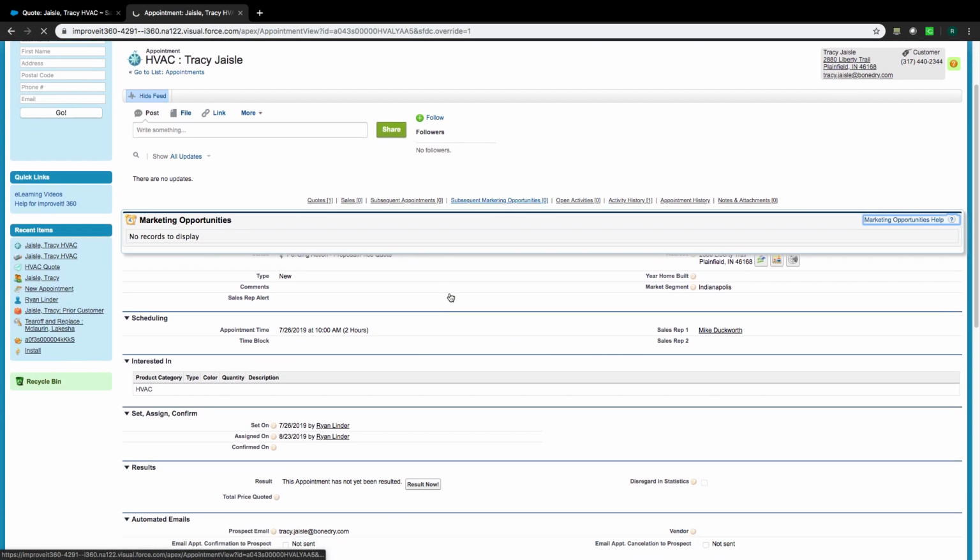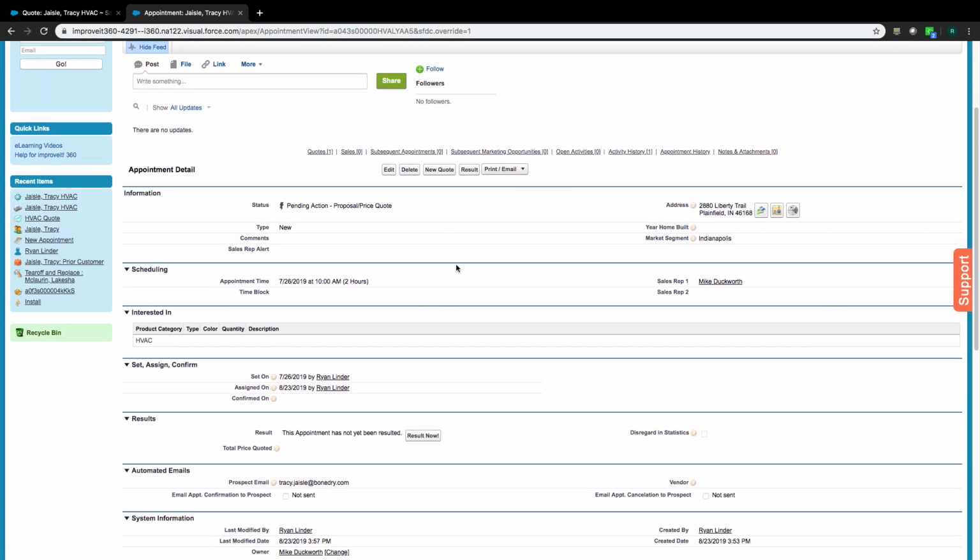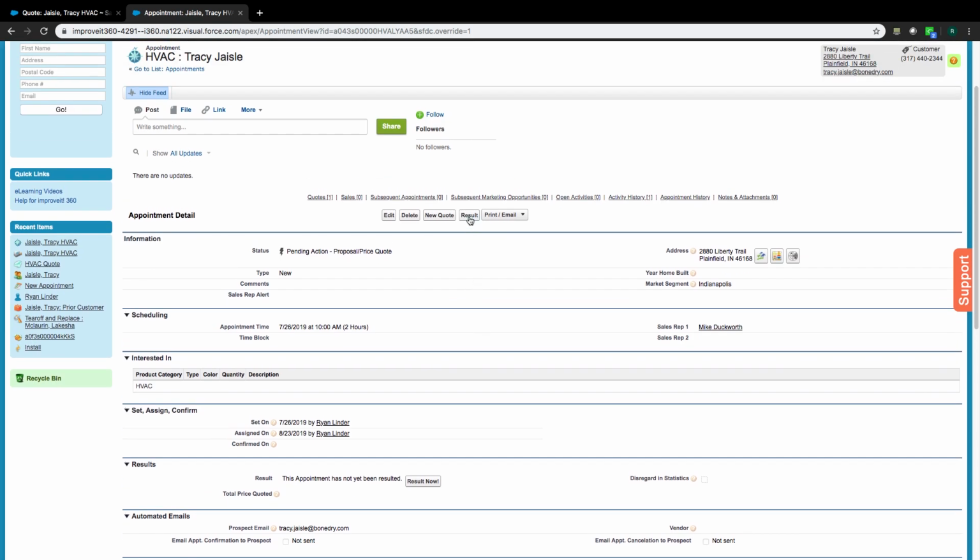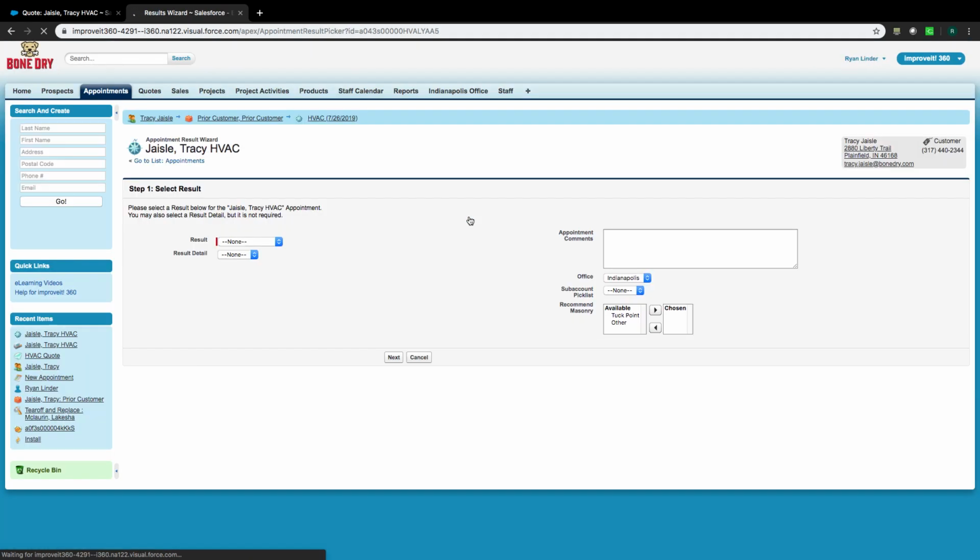So now from the appointment, we've created our quote, and in your instance, you sold this. I'm going to hit this result button. The result is in the appointment. In the result option, I'd hit sold if I sold it, demo not sold if I gave them a price and they didn't buy it. Not demoed means I didn't give them a price. No show means you got to the appointment, you're knocking, you're calling, and nobody's calling you back, so you don't give them a price.